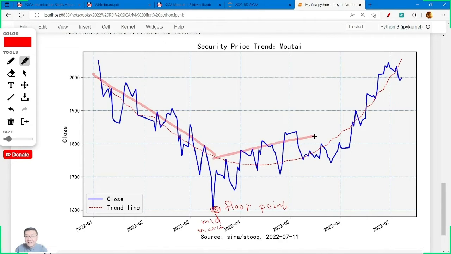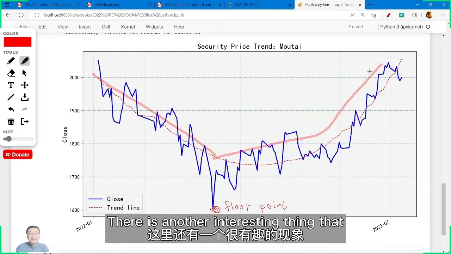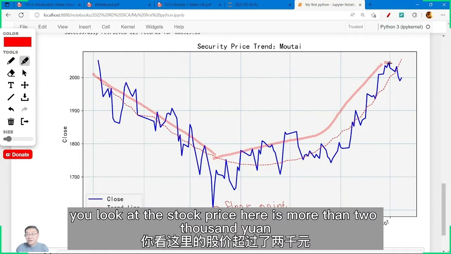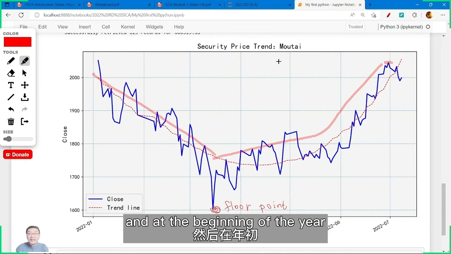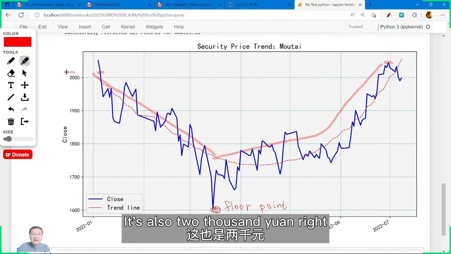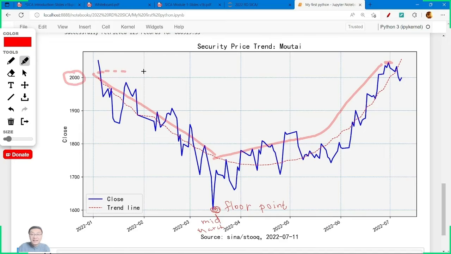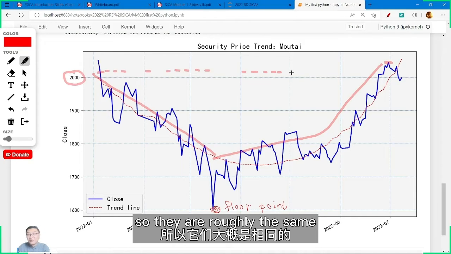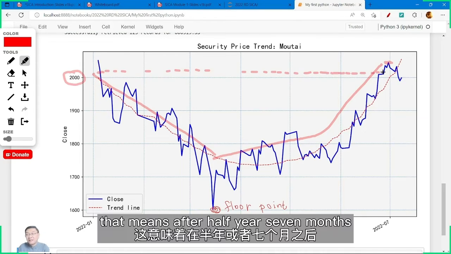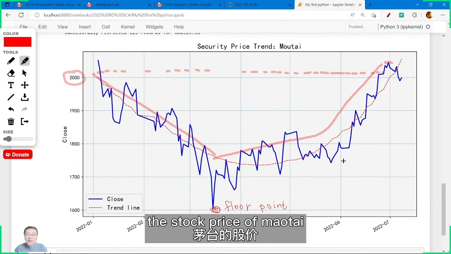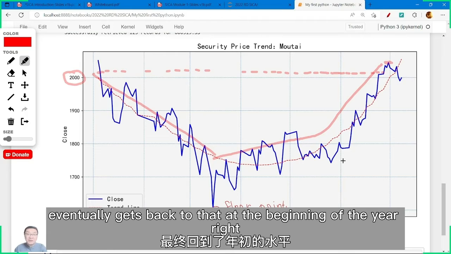Okay, upward. There is another interesting thing: you look at the stock price here, it's more than 2,000 kuai, right? And at the beginning of the year, it's also 2,000 kuai, right? So they are roughly the same. That means after half a year, 7 months, the stock price of Moutai eventually gets back to that at the beginning of the year, right?